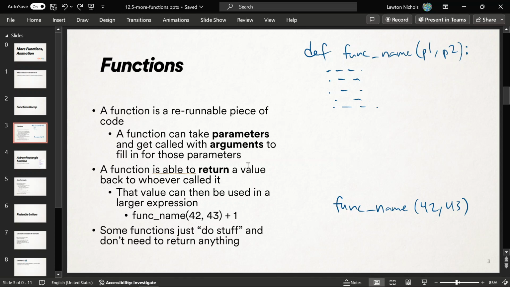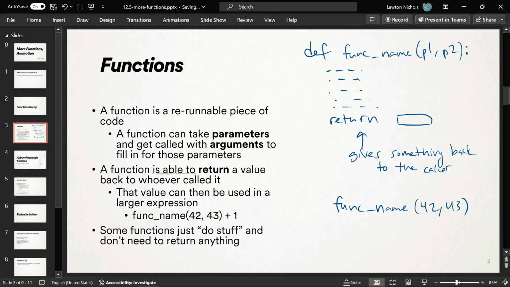All right. Some functions don't want to just be called on lines by themselves. Some functions give back values, functions that return things. They give a value back to whoever called you. And so if you say return inside of your function, and you give some value, it will give back that value to the person who called you. We'll call them the caller. If you say return, that gives something back to the caller.